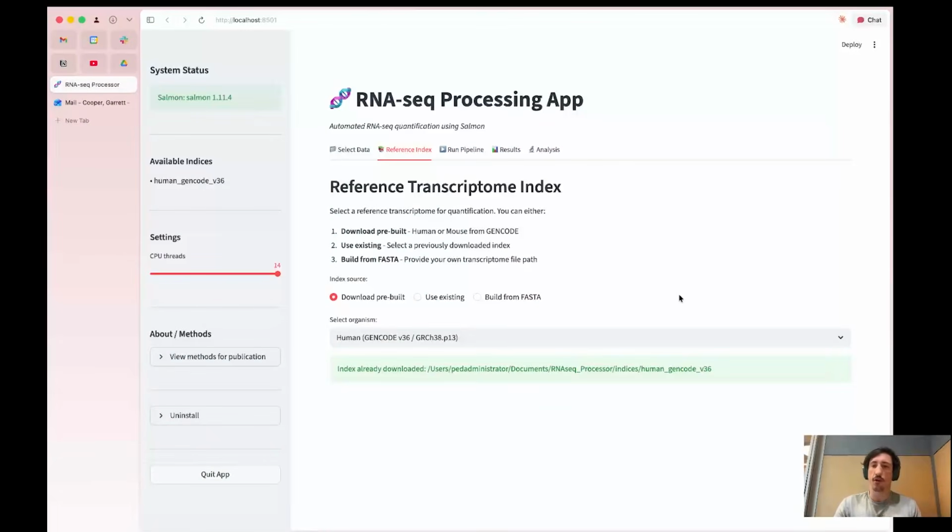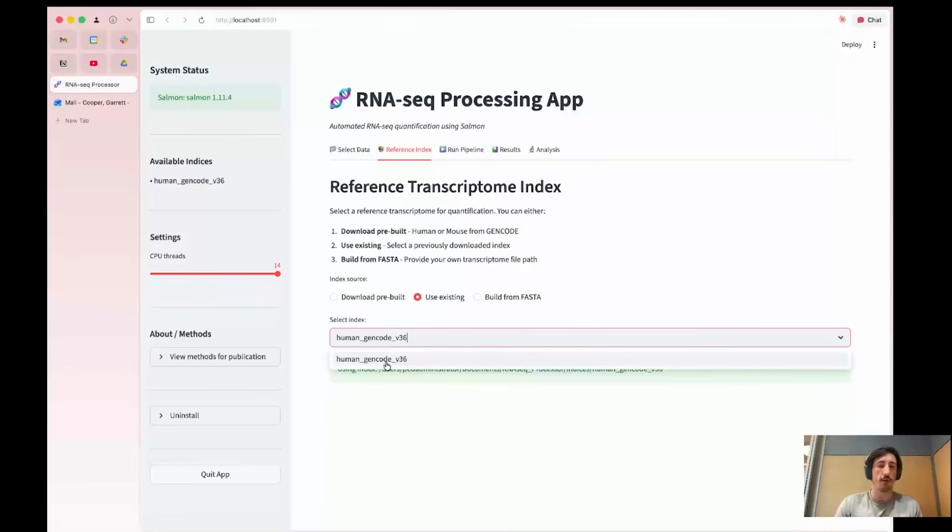All right, so it just finished running, took a little over 5 minutes, and when it has successfully created your index, you'll get this green box saying index already downloaded, and you'll see your index appear here in this top left. And the beauty of this app is once you've done this once, you actually won't have to do it again. It'll save these indices in a folder, and it will automatically detect which ones you've already created. In the future, if you just want to select one that you've already run, in this case we only have one available, but you can have multiple references, you can just hit select and move on with the actual analysis pipeline. And so once you've selected your files and created your index, all you have to do is run the pipeline.